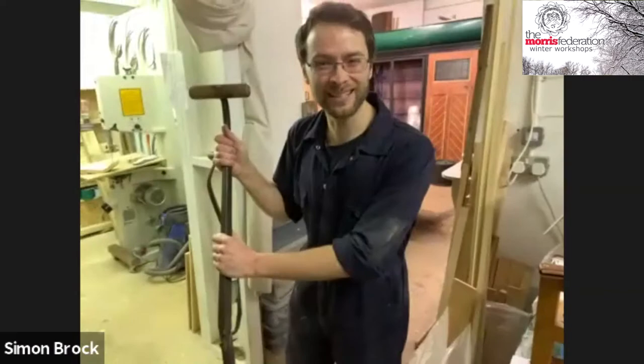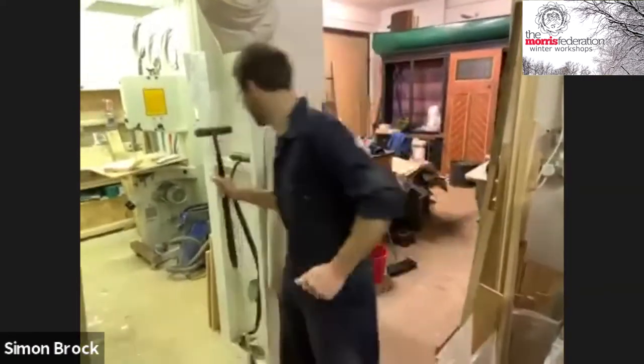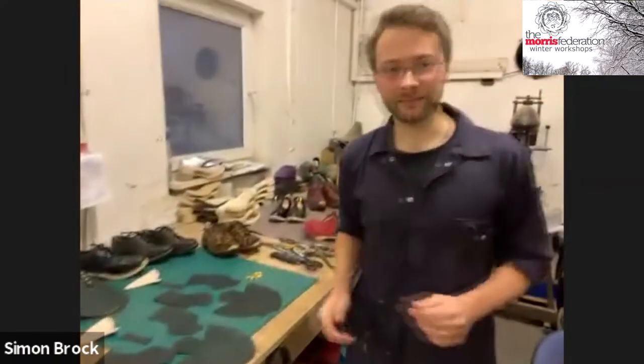Gerald's given a very short answer that says, we only use a smaller block knife. Is that what I said, roughly? Thanks, Gerald. Thank you, Simon. Okay. Any more questions on the clog knives before I press on? No more at the moment. All right, good stuff. We can go back and have another look at them later.